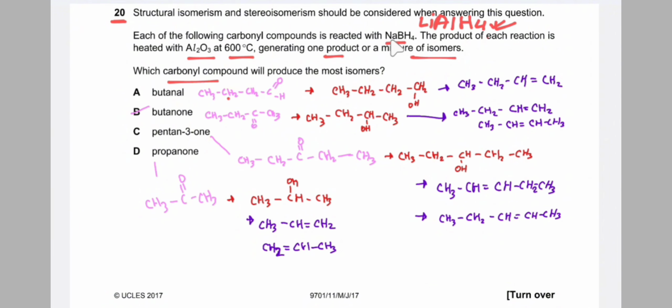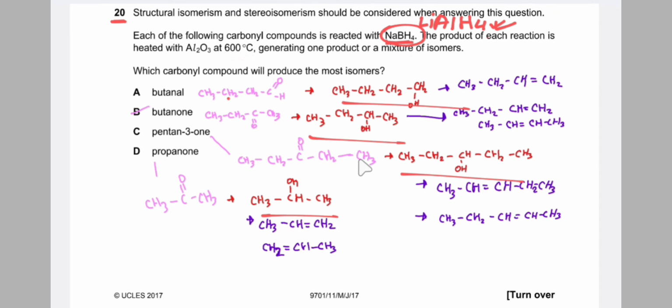Then we are given that the first instruction is that they react with NaBH4. NaBH4 reduces all of these substances. The aldehyde is reduced to alcohol. Then the ketone is also reduced to alcohol, and here there is a ketone, so it is also reduced to alcohol, and this ketone is also reduced to alcohol. So this is the product after reaction with NaBH4. Then the remaining product reacts with Al2O3 at 600 degrees centigrade or at high temperature. Al2O3 converts alcohol to alkene.